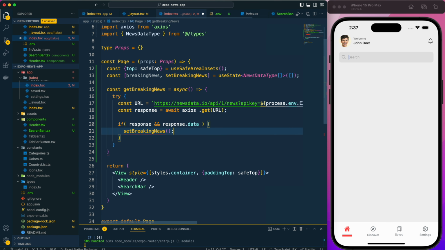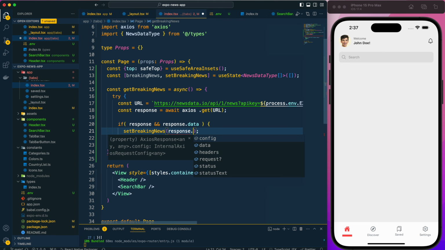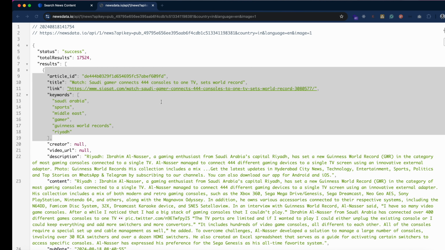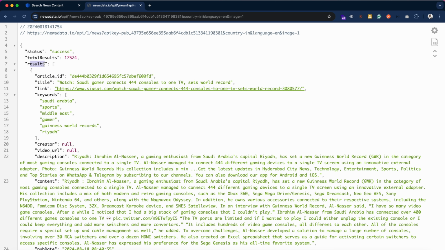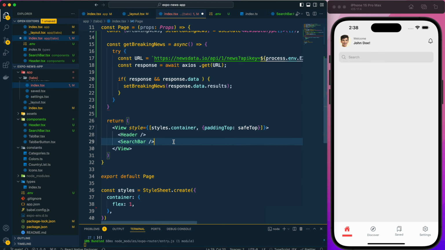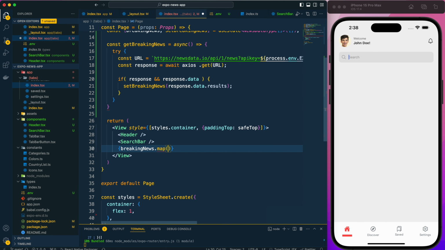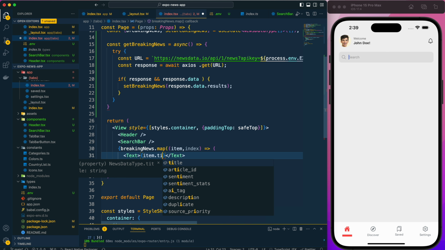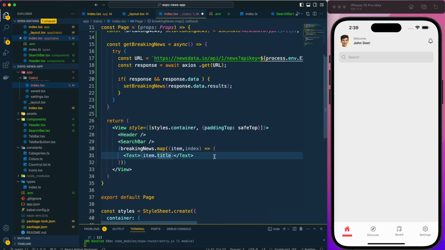So here we need to set the breaking news, and we can set it by going to the data of the response, and then we need to look for the results, because this results is holding the array of the news data. So it will be results, and here let me provide it in a map function, item.title. So here I can provide the news title.